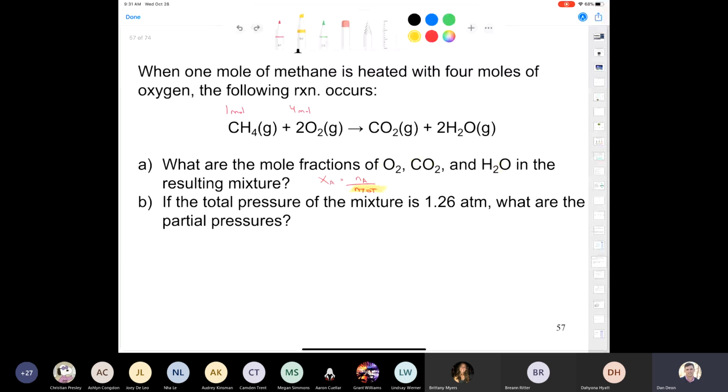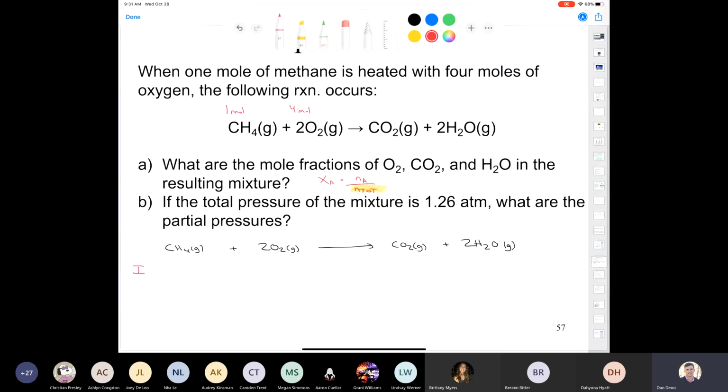Okay, well, let's start out by rewriting the equation, and I'll show you why we're going to do that in a second. So we're going to start out with our methane gas, and we're going to combine that with 2 moles of oxygen gas, and we're going to produce 1 mole of carbon dioxide gas plus 2 moles of water, so steam. Now, when I said 1 mole plus 2 moles produces 1 mole and 2 moles, that's from the balanced equation. But what are we actually starting out with? I'm going to call that our initial state.